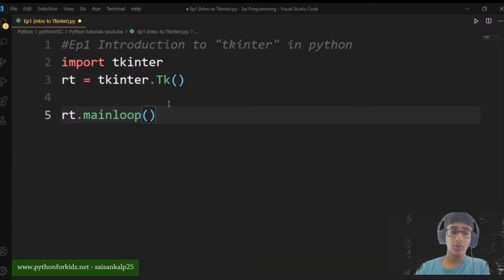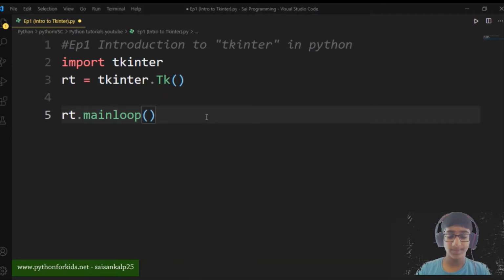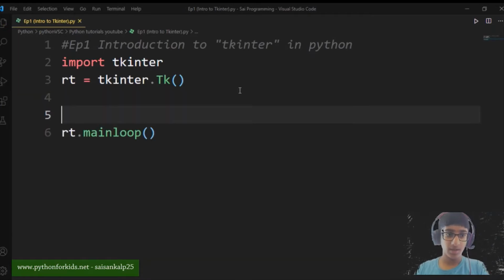Well, it can work, but the problem is when we have more modules which use more windows, like we have a module known as turtle, which is used for drawing in Python, 2D drawings. Then if I put mainloop, Python will be confused on where to put the mainloop, meaning which one should I put it for, tkinter or turtle. That's why when we specify with rt, it's going to know that only tkinter is going to be in the main loop. Let's save this code and let's run this.